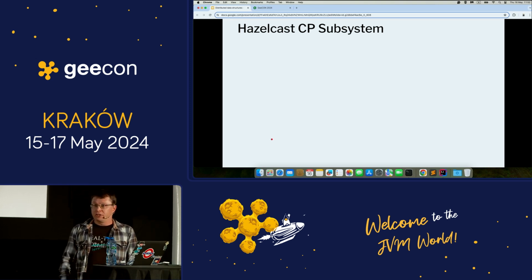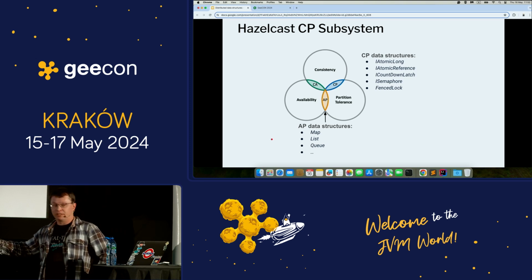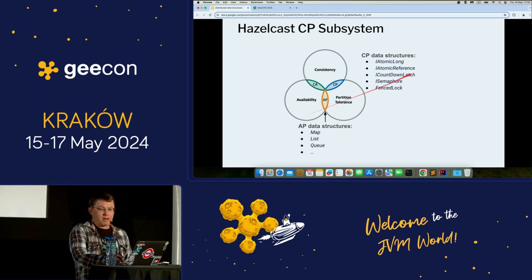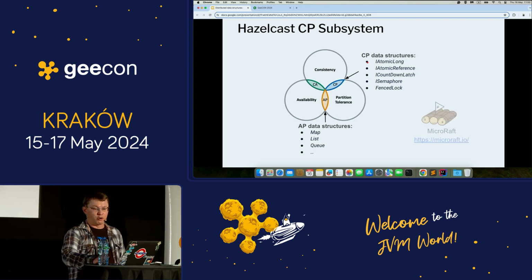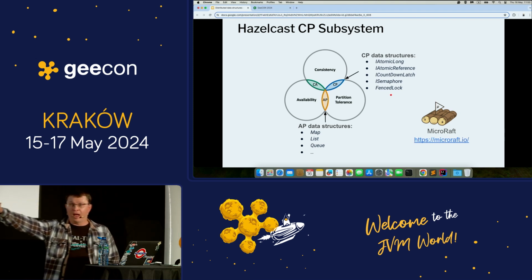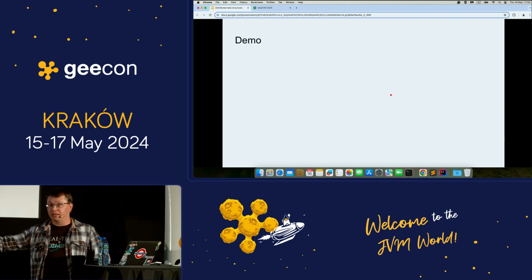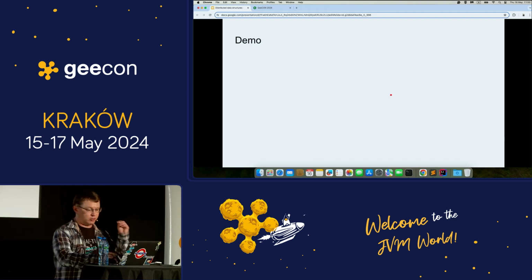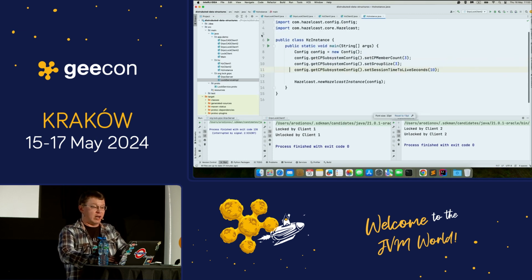We have such a log and other distributed concurrency primitives implemented in the Hazelcast platform. For example, we have AtomicLong based on the Raft protocol. We have AtomicReference, CountDownLatch, Semaphore, fenced log, as I described to you. And let me show an example of how Hazelcast will behave as a distributed log owner. For this reason, I should start 3 Hazelcast instances.